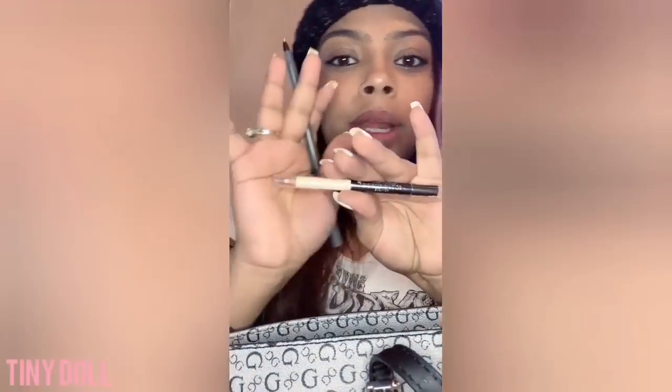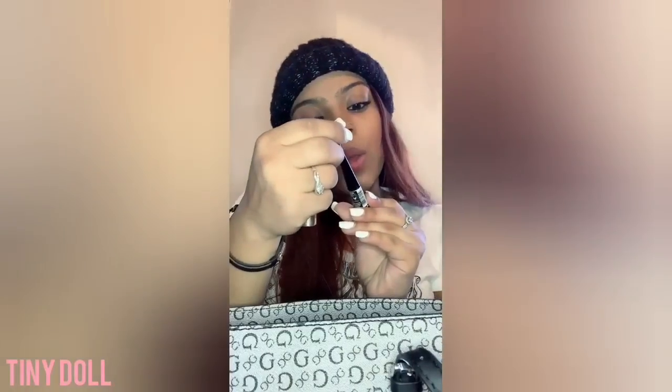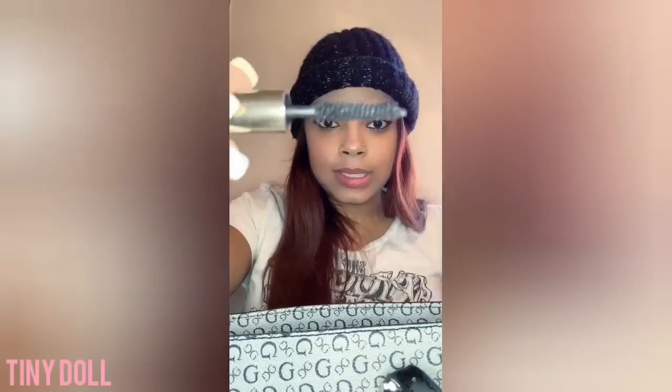The best eyeliner: L'Oreal Paris Double Extended Eye Illuminator eyeliner. I use the black side; I don't really use the white side but when I do I use it on the bottom to whiten. Got a pen in here, another pen — ink is almost done. I have a Wet n Wild Mega Liner metallic liquid eyeliner — I love this liquid eyeliner. Currently I've been using the NYX Super Skinny Eye Marker because it's a marker. And I have the Estée Lauder Sumptuous Extreme mascara — it's really good, I love it.